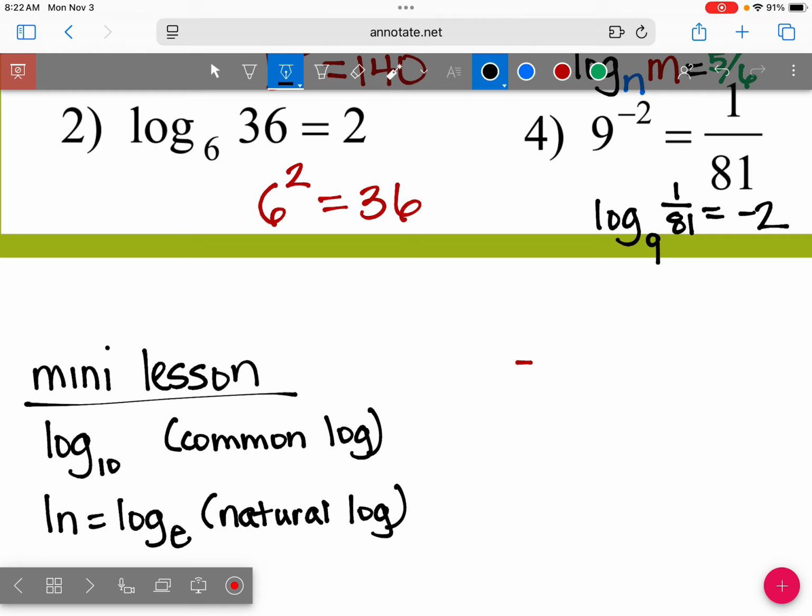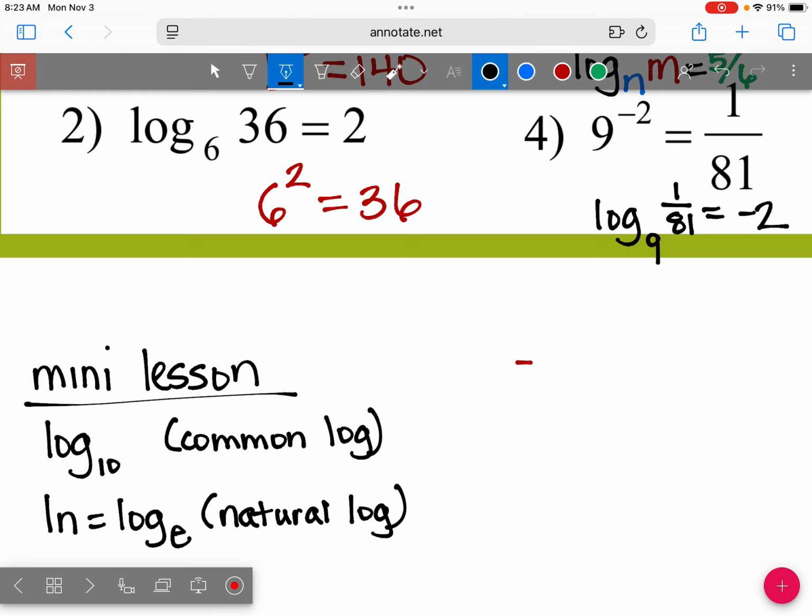Okay, so those are the two buttons that are on the majority of the basic calculators. Now, there are some fancy calculators that you can do any base log. But for the majority, you can only have a base 10, which is a common log, and a base E, which is a natural log. Okay? So the reason why I say that is that when we go back to number 5, notice how number 5 says log with a base E.